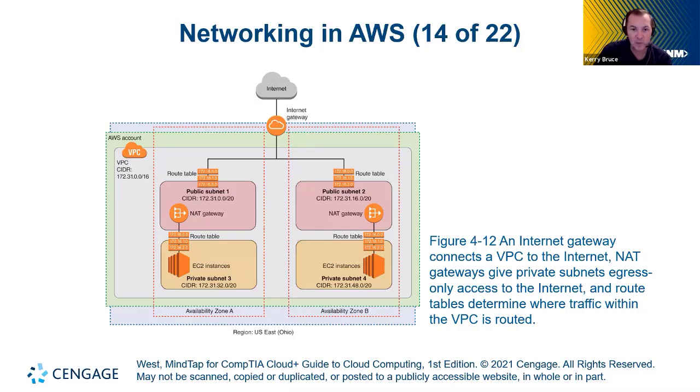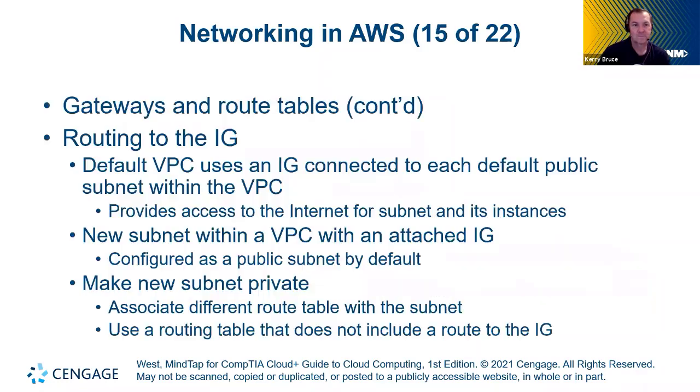That's a typical setup. What that line means essentially is if I don't have any other rules for where to send the traffic that I'm looking at, I'm going to send it to the router and let the router take care of what to do with it, okay? So there's always a default route set up for the VPC that goes to the IG, okay? A new subnet within the VPC is attached automatically to the IG unless it's a private subnet.